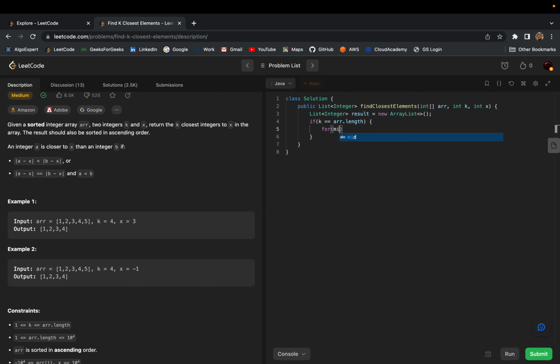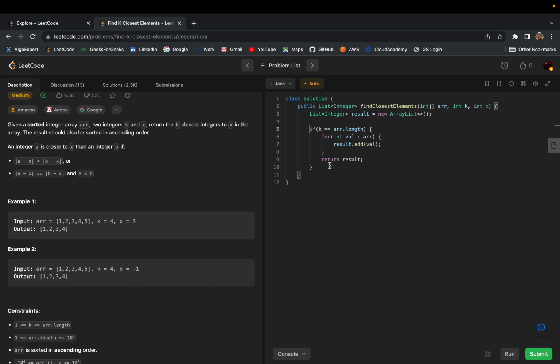So we are going to traverse through all the elements of the array, store them in the result, and return the result. This should be our base case. So yeah, step 1 is done at least.